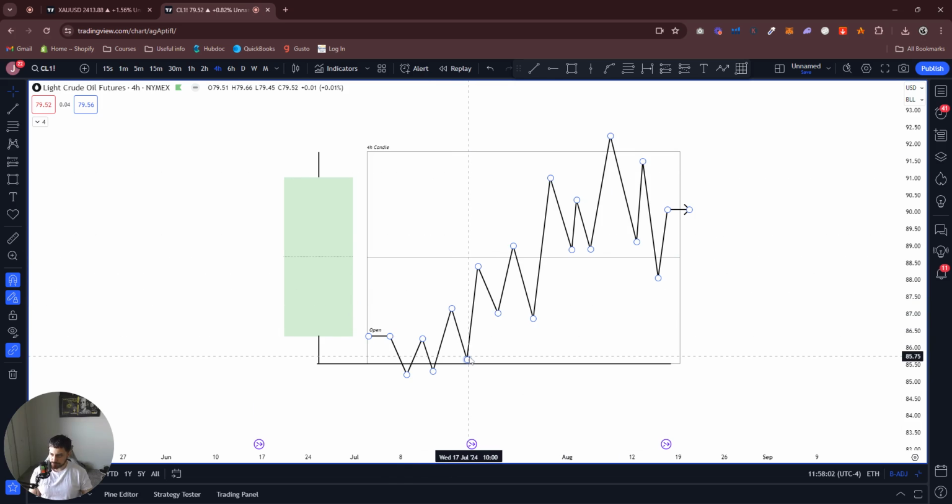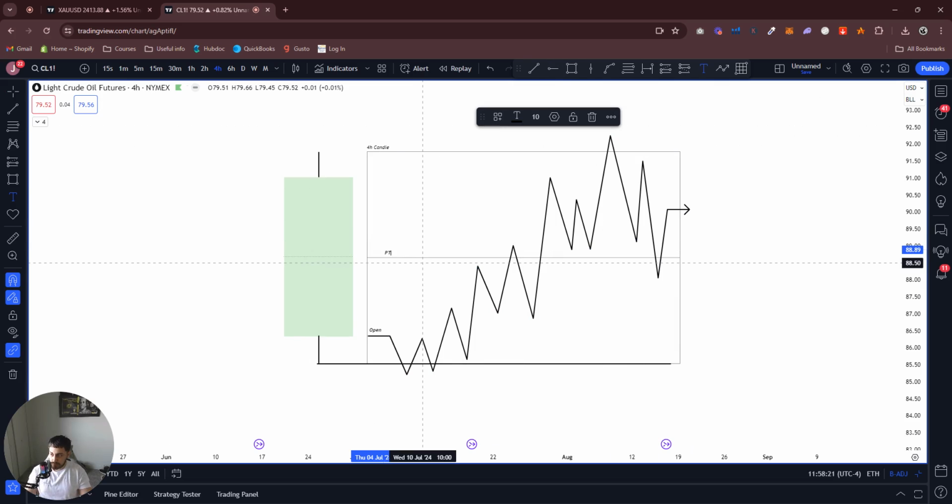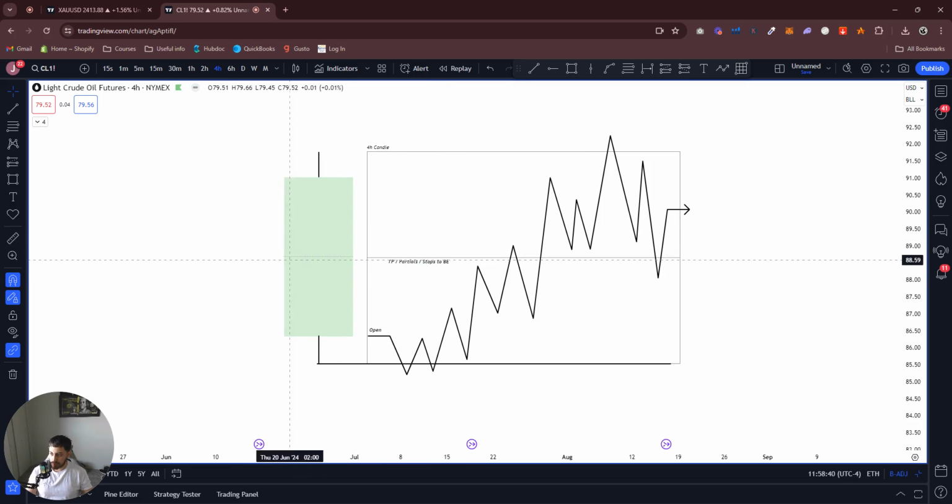Usually we do retrace to OTE a lot of the times in these situations here, when we're using candles as ranges, we will retrace the OTE and we will go higher, okay? So the 50% of the candle's range, or the range that you are using for whatever candle you're using, the 50% is going to be your take profit one, okay? So TP, partials, break even, right? TP, you could take profit here. You could partial, right? Meaning trim, or stops to break even, right? Stops to break even at the 50% of the candle's range, right? At the equilibrium of the candle's range.